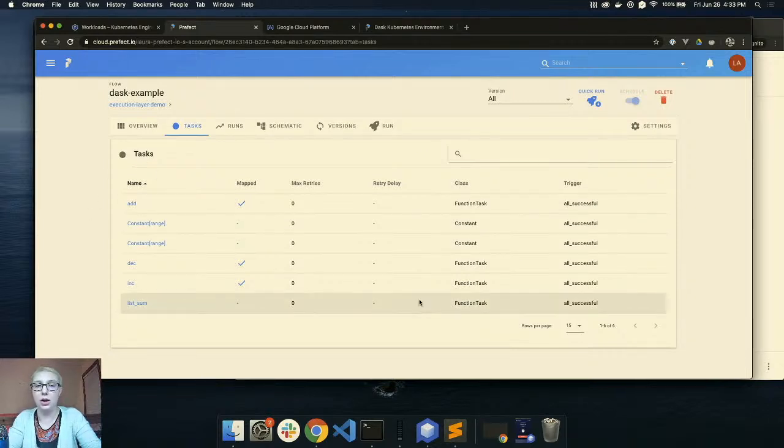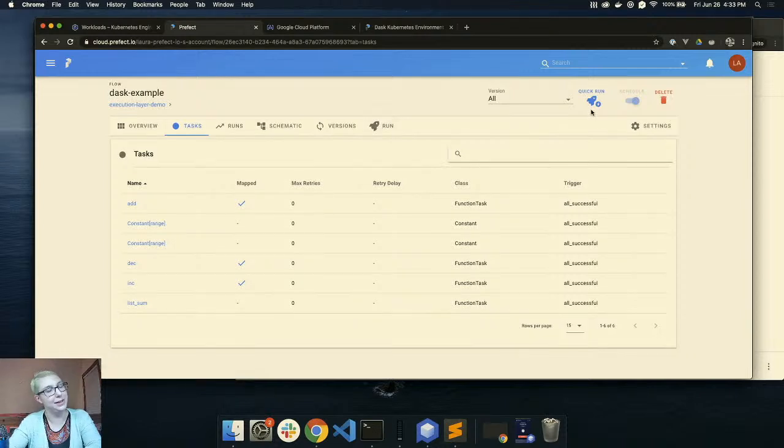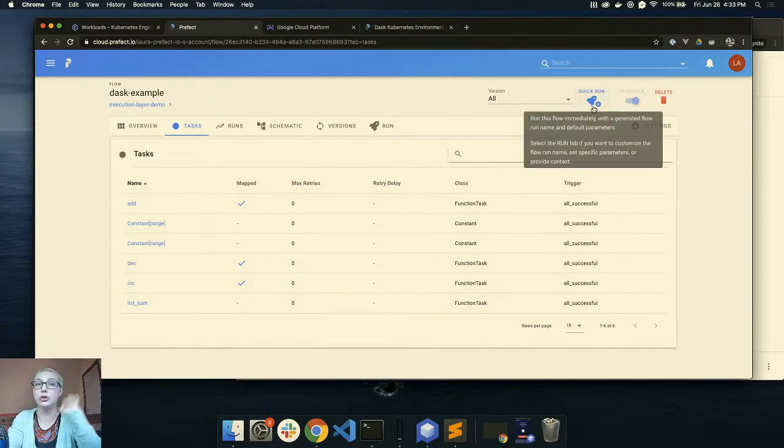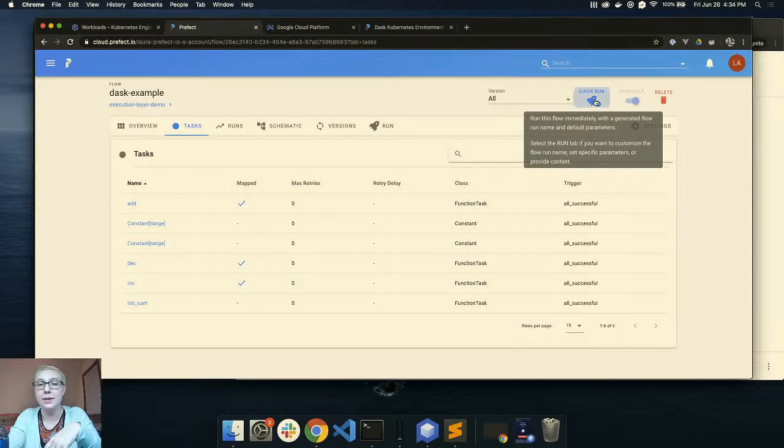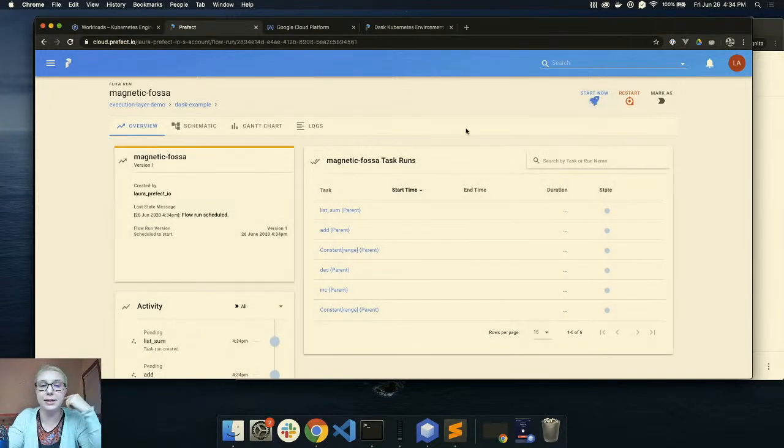So that's all now visible in here from the process of registering. And we also can now use this run button, or even more conveniently, this quick run button, to actually trigger a run. So if I had put this on a schedule, Prefect Cloud would schedule it on my behalf. Since right now it's ad hoc and it's quicker for me to show you anyways, I'm going to press quick run, and you could also use this to run any ad hoc flow at any time.